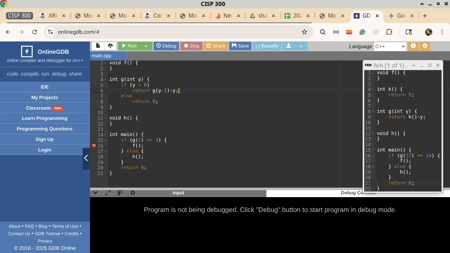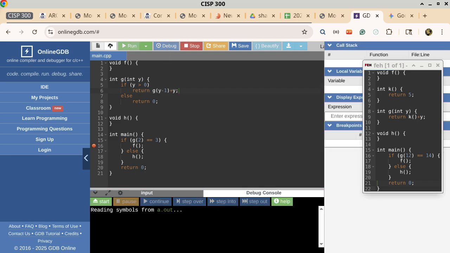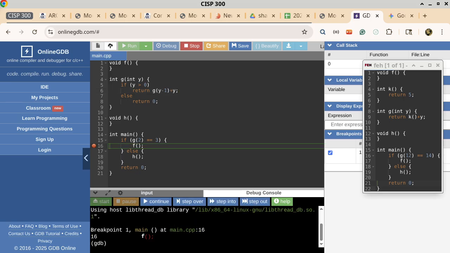All right. So this is the code that we're going to go back to on Wednesday. It would be a very good exercise if you can spend some time to see if you can figure this one out. There are two ways. You can run it through GDB. Let me double check that it is going to compile. Yep, it does compile. We'll run it and make sure it goes through. Okay, it ran through because it got to here, which means g of 2 actually returned the value of 3.